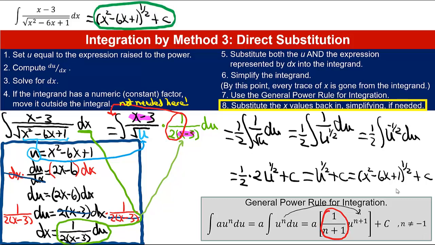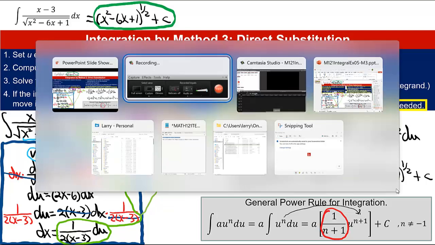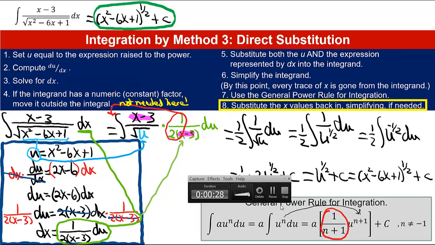And keep in mind, if you have any doubt that you got the answer right, all you have to do is take the derivative of what I've just boxed in there and convince yourself when you take its derivative, you get what you started with. You can always check these integrals by differentiating and see if you get what you started with. So if you end up with that answer, differentiate it and see if you get back the integrand that you started with. If you do, you know you got your integral right. In any case, there's your answer.